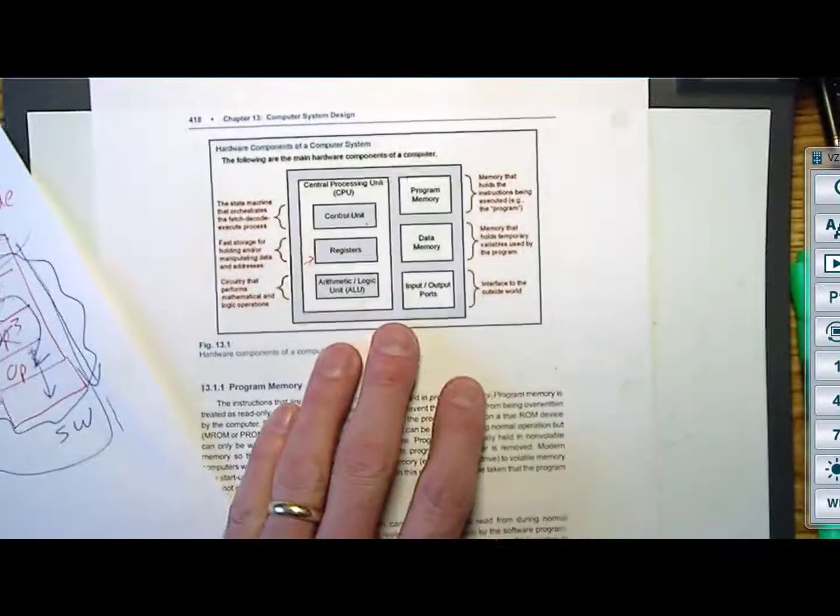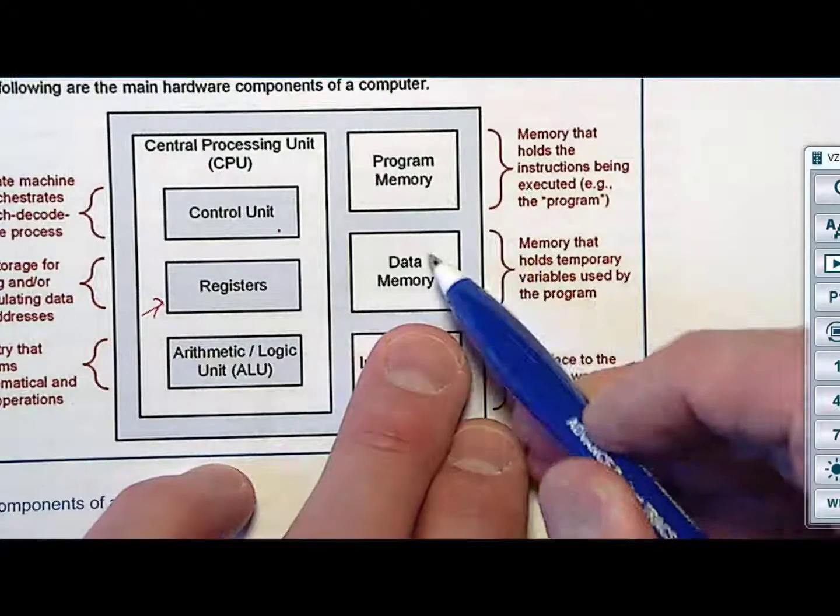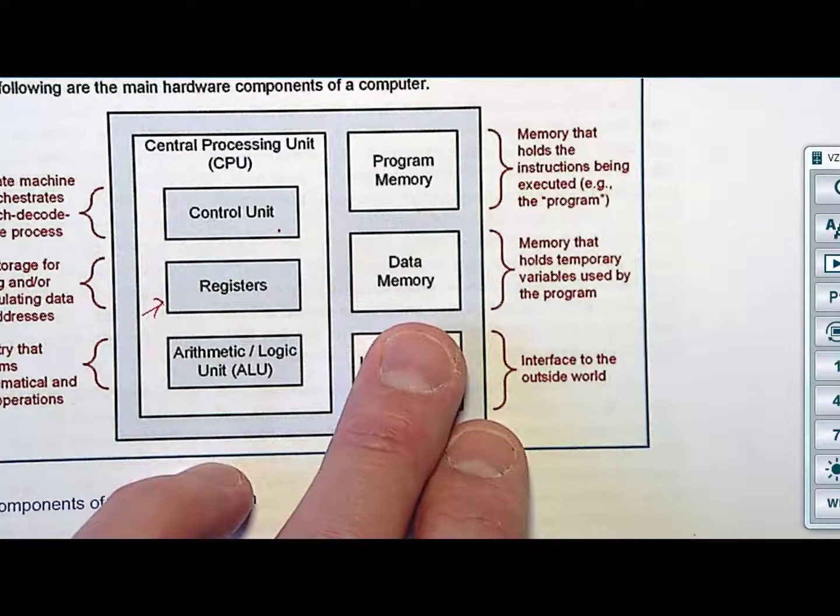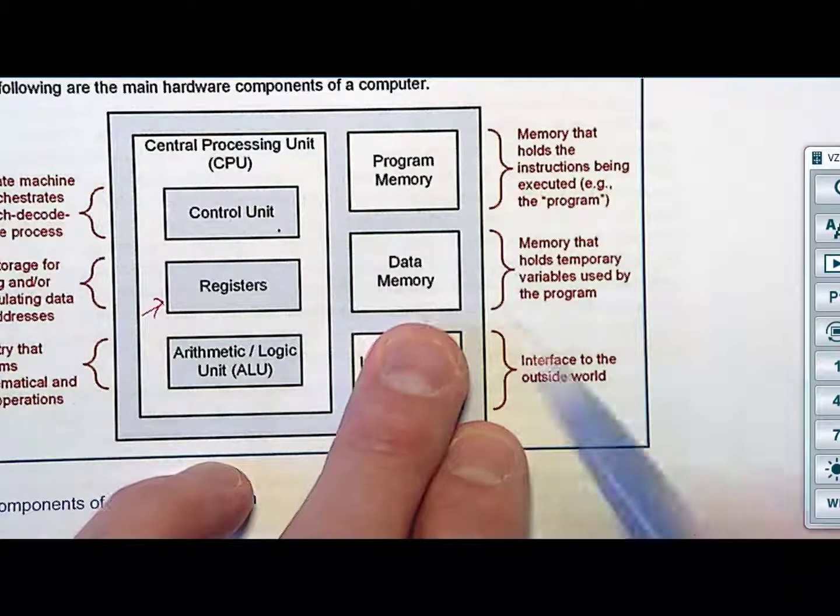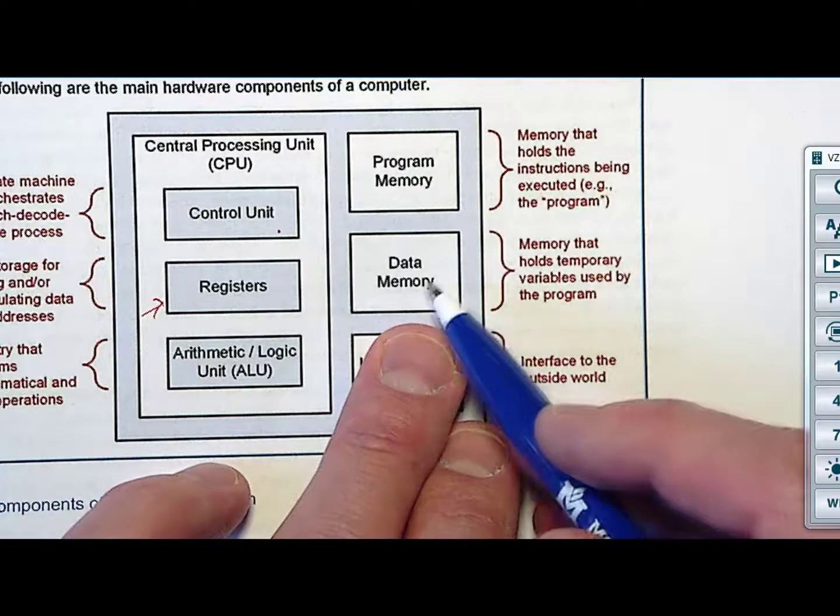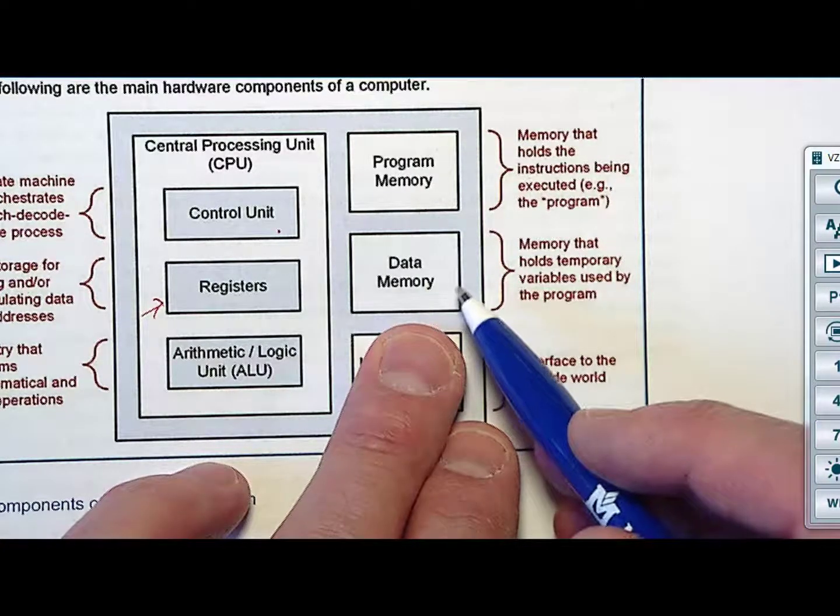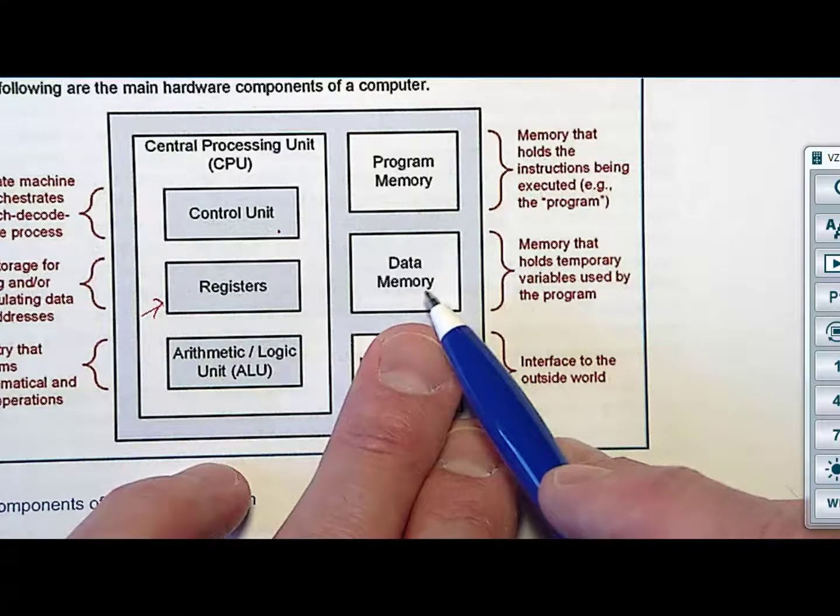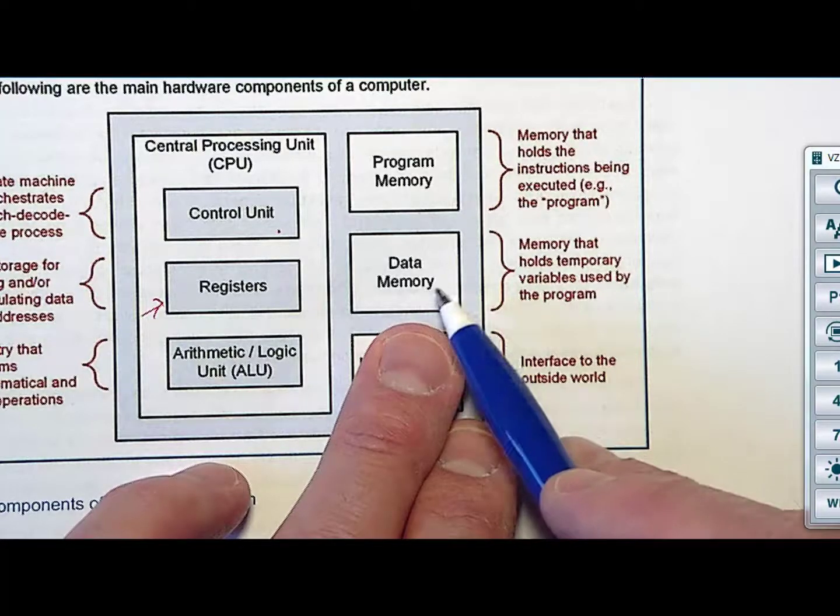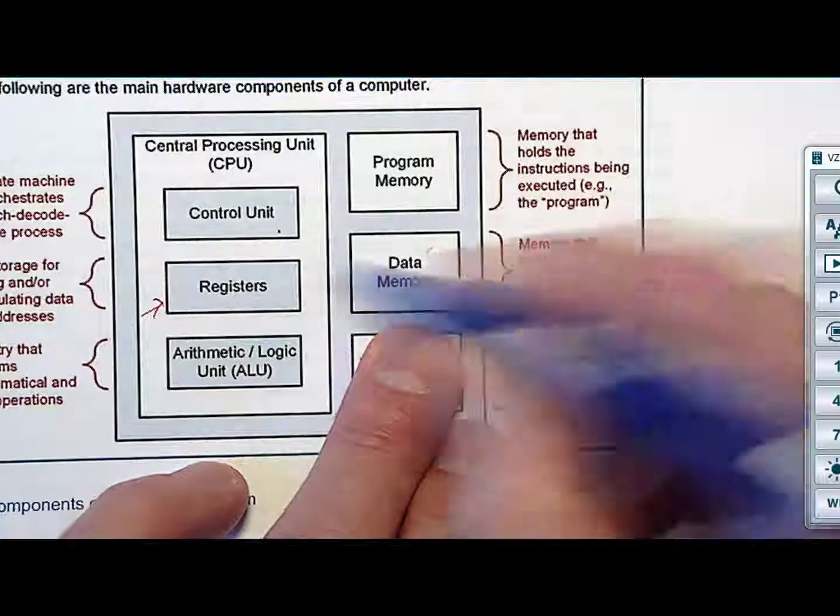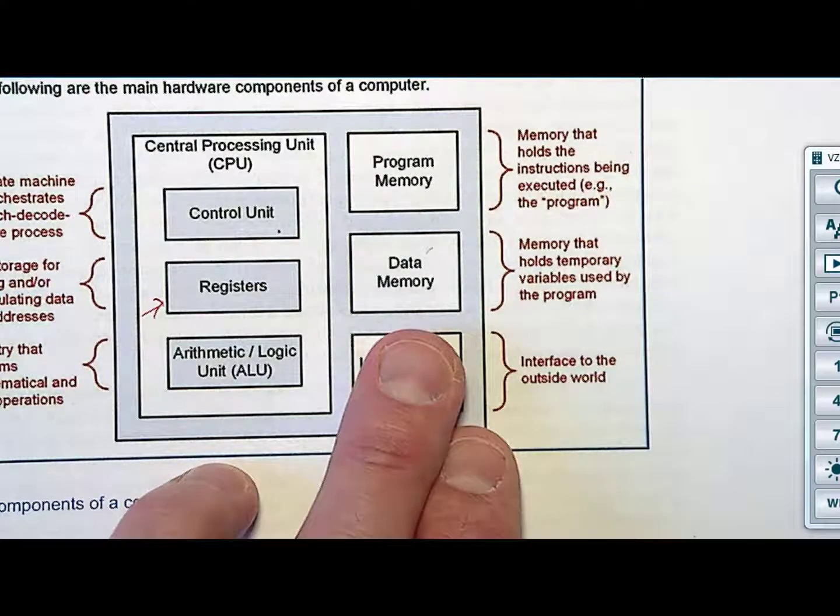All right. So, I feel so good that that's ROM. Data memory, should this be ROM or read-write? Yeah, read-write, because we're going to write to it. When you start up, nothing's in here. You don't know what is in there. In fact, it's basically, it's usually going to be DRAM or SRAM. And so, it powers up. There's no reset on a memory system. So, you have no idea what's in here. So, you never assume that there's information in the data memory that you could use. In order for there to be information, you have to write to it. But you can hold that information in here and then go read from it later. So, you're always going to have this notion of data memory.